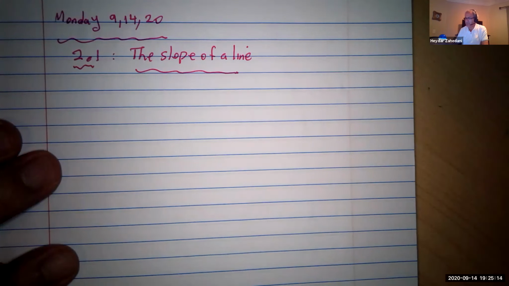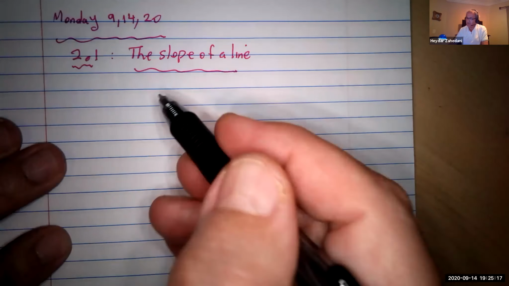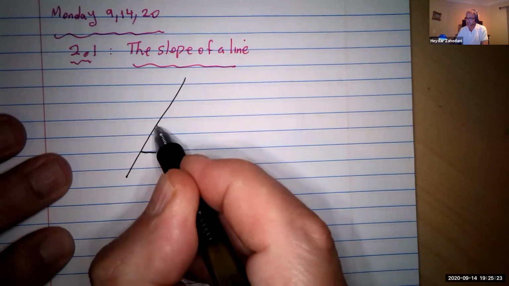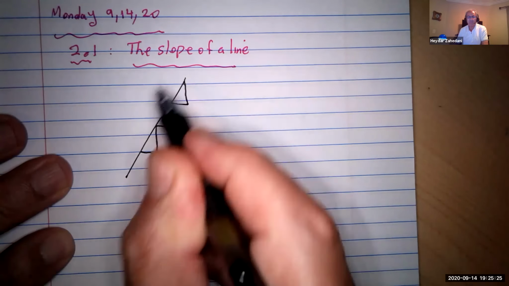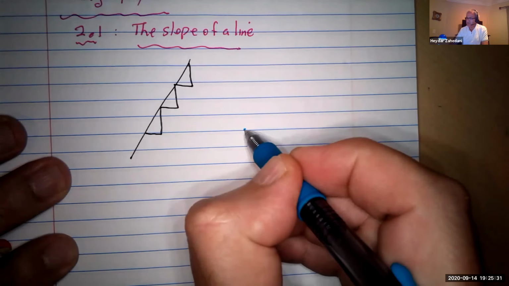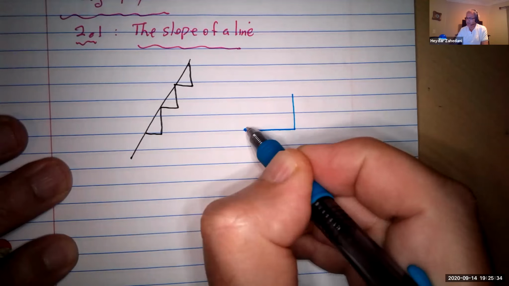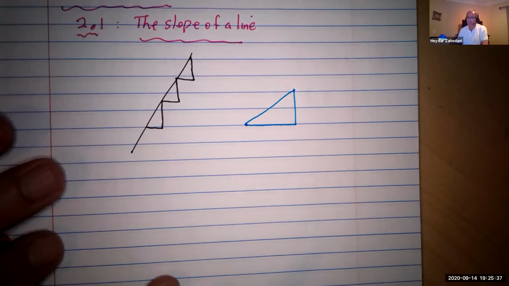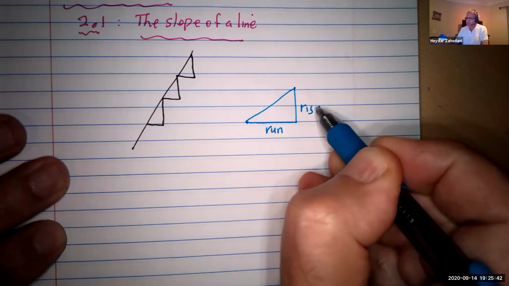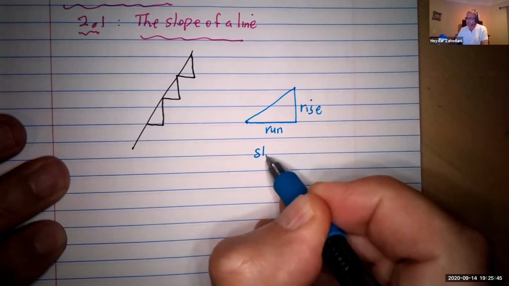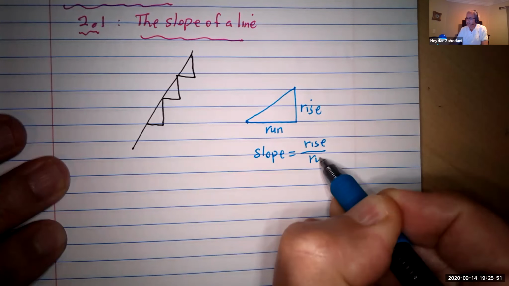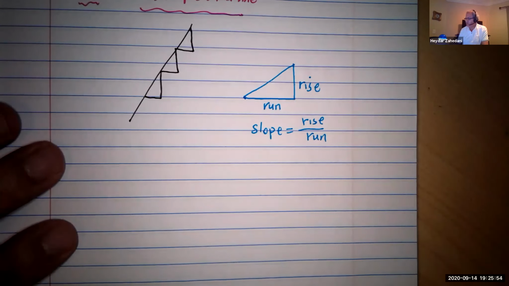We just review quickly what this slope is. It's like a staircase, and if you want to go up, this is the way we do it: run, rise, run, rise. If you take one of them out, this is the way you go up. This is a run, and this is a rise. So simply, the slope is equal to the rise over run. That's the definition of the slope.